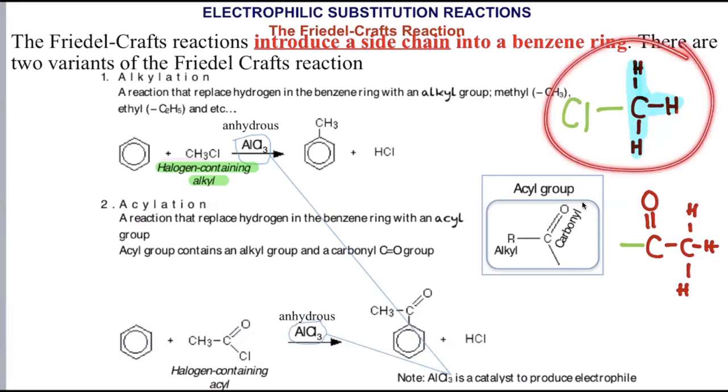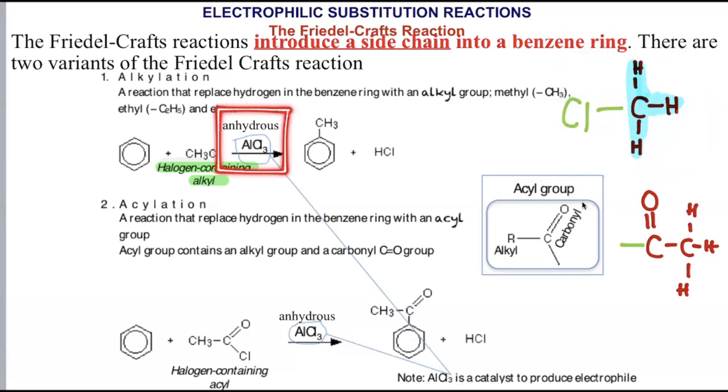CH3Cl is your reagent. Just like any other electrophilic substitution, you need a catalyst, a catalyst that is called a halogen carrier. Now, since you have a chlorine here, of course, the catalyst has to match the reagent. You will use anhydrous aluminum chloride, the same catalyst as you would use for other electrophilic substitution reactions.